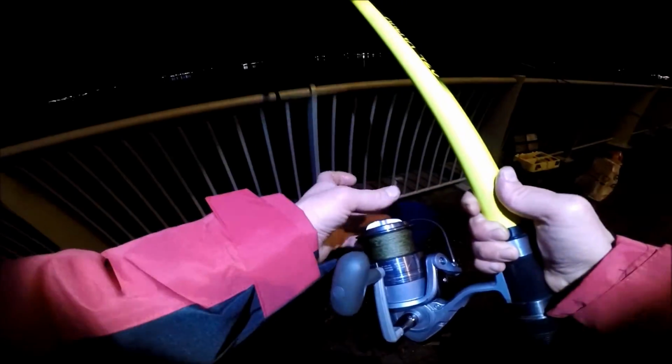On this reel I've got 20lb braid and a 70lb shock leader. This is a fairly new reel as well. It's a Diver 6000, I can't remember what make, I mean what model. Alright, let's cast this one out. Massive pull already. I think it's an 8.5 meter tide tonight.